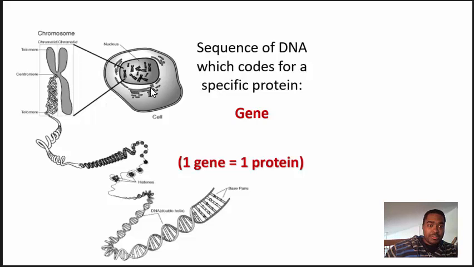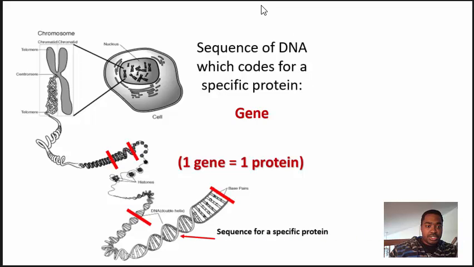So here we have a diagram of a cell with chromosomes in that cell. Try and remember the terminology. A chromosome is a molecule of DNA wrapped around its respective proteins, which we call histone proteins, correct? So here's a chromosome. They've magnified one chromosome, and what you'll see here is that one chromosome will have many different genes on it, right?